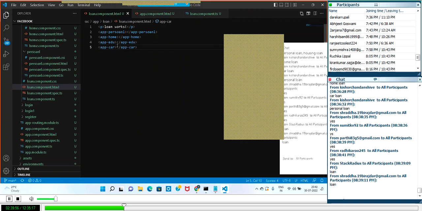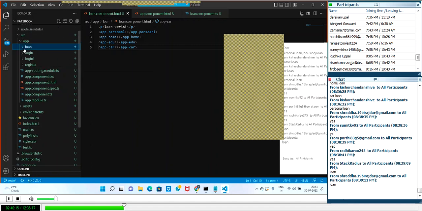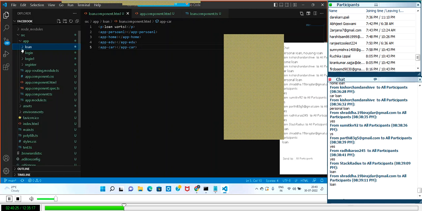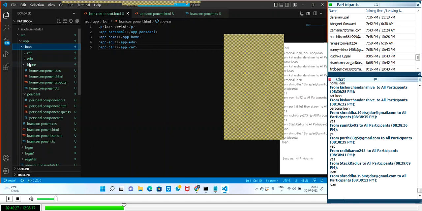So far all clear? How to create a component, how to create all this stuff, how to create a child component and parent component. A parent component is nothing but what we generally create as a component. A child component is one where we have to navigate down through the parent component. For example, here we are using loan, login; these are normally sibling components, or just normal components. Here we have created a loan component. Under this, if you want to create a child, we have to go back to loan and create it inside this.